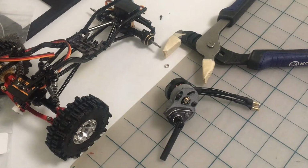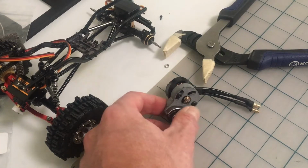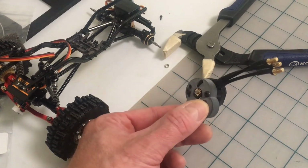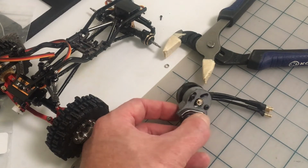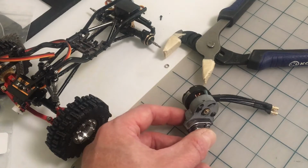Just wanted to do a quick shot here. Got the motor installed, and this is only my second Surpass, and I'm using this 12-tooth brass pinion. So the other one I installed had a set screw and a larger pinion, 15-tooth.